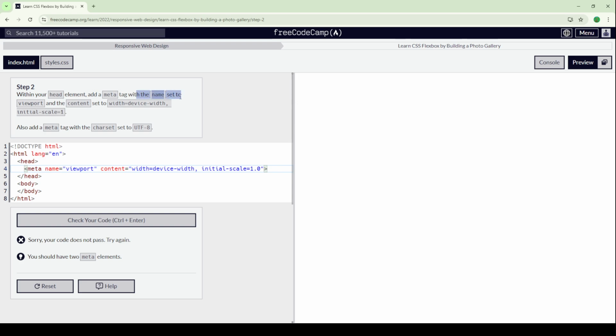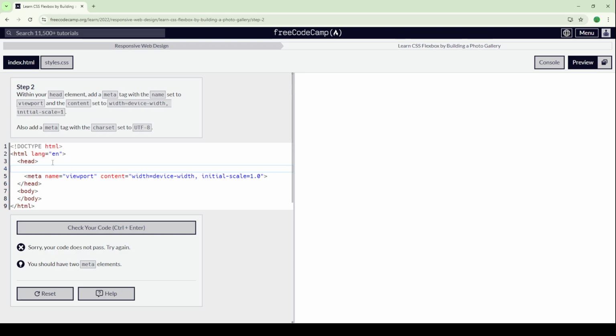Okay, so the other one is the meta charset equals UTF-8.